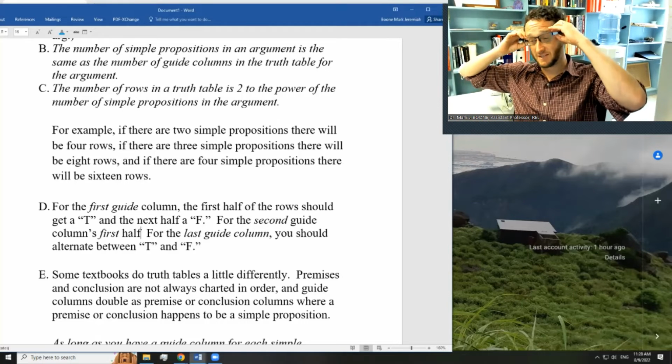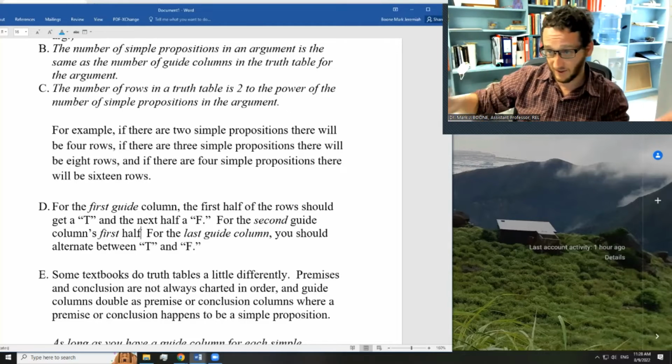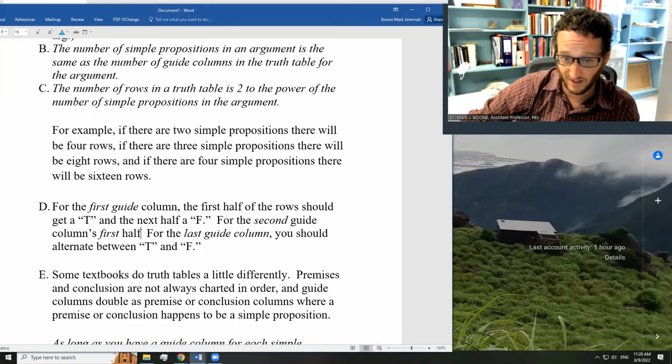I don't know how else to say this except using a lot of extra words. So ignore this and just follow the pattern if you understand how to follow the pattern.